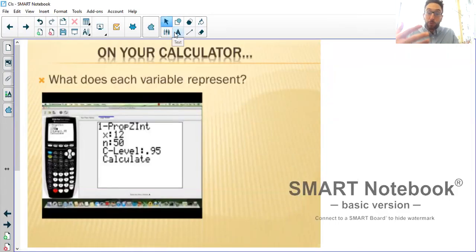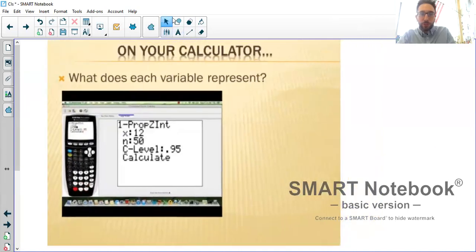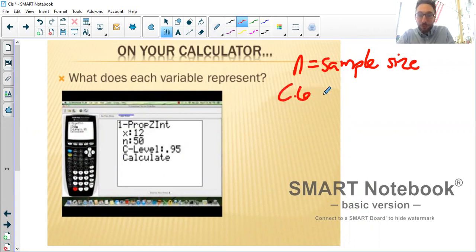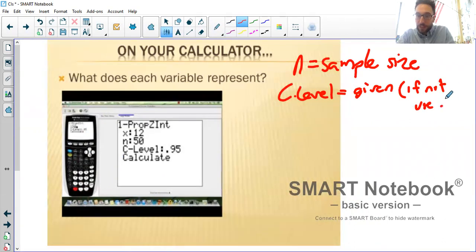So we want to look at this. When we're working with any 1 proportion Z interval context, any situation where we have one sample, or actually this is also true when we have 2 samples, but any situation where we're working with categorical data and proportions, we're going to need to consider a few values. There are the ones we just saw listed on our calculator screen. So we need n. I'm pretty sure we all know that's the sample size. And by pretty sure, I mean you better know what that is. We need our confidence level, which, as I mentioned, is going to be something that's given in the context. If not, then just use 0.95.